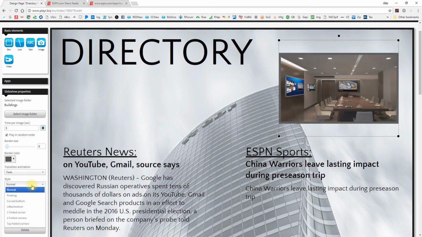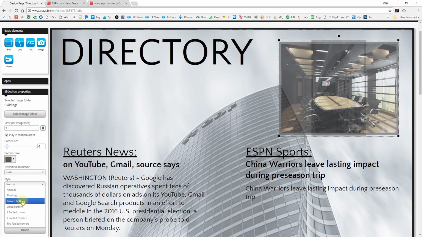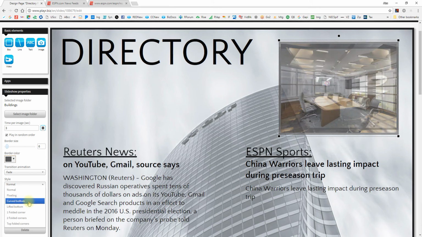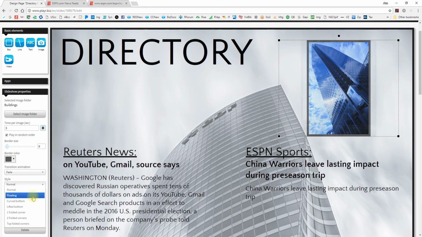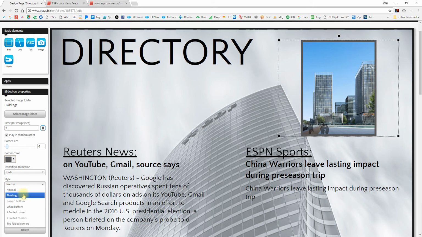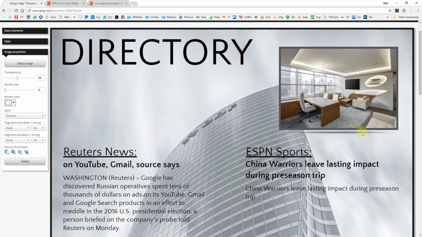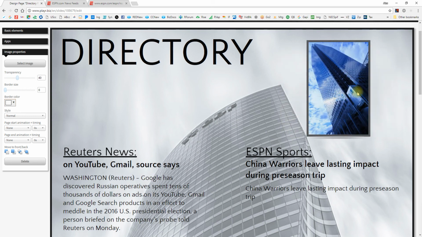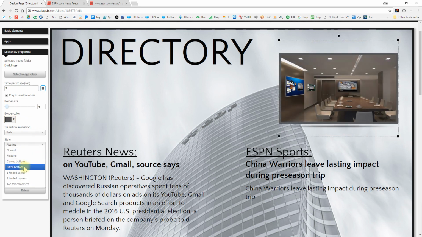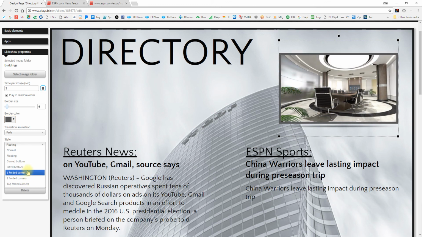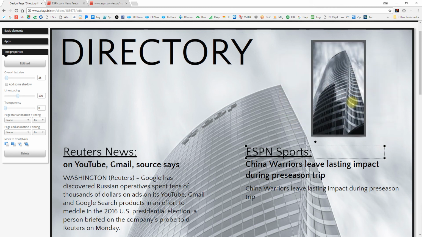And then finally, some other neat things that you can do to add almost a little bit of a 3D effect to your image slideshow. You can add what's called floating or having a curved bottom, and this will literally put a shadow underneath each one of your pictures. So let's go ahead and just select maybe floating, and you'll notice this small shadow that appears underneath each of our images now, almost giving them the appearance that they are floating. You can select either one of these that you like. I believe the lifted bottom is also kind of a nice one as well. It gives it a nice 3D effect.